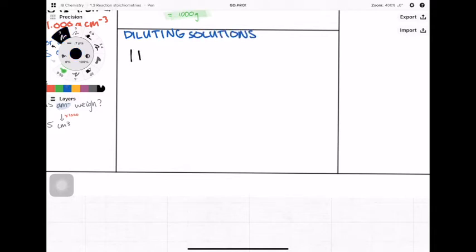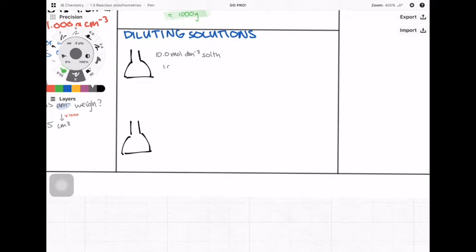So the third calculation that you'll need to be quite familiar with is this idea of diluting solutions. A lot of the time in a lab we have very concentrated solutions of our solutes, and in order to perform an experiment we need to dilute those very concentrated solutions to get to a concentration that is either safer or that we are looking for specifically for our experiment. In this example, I have a 10 molar solution. I have 1 liter of it, and what I'm trying to do is dilute some of that solution to make a 1 molar solution, 1 liter of it.